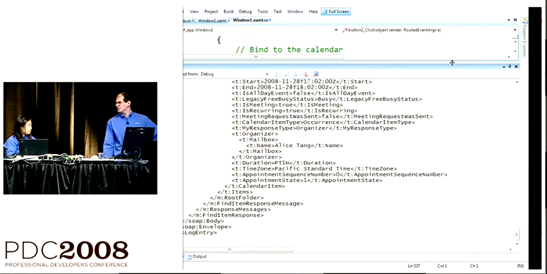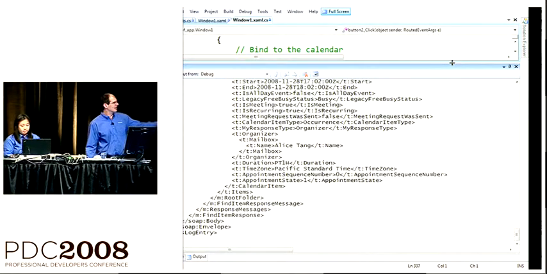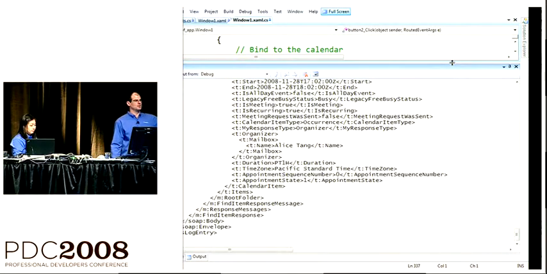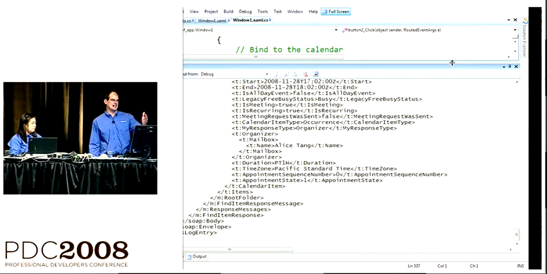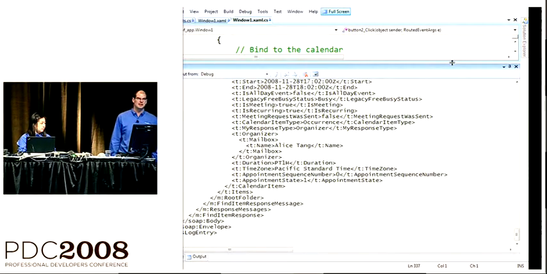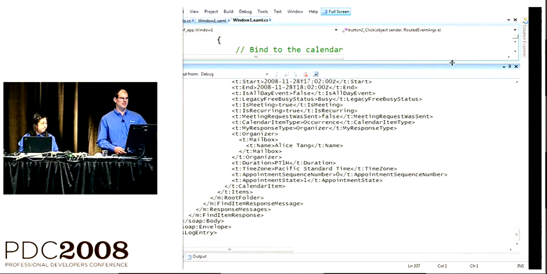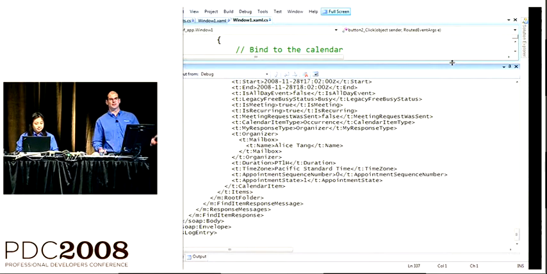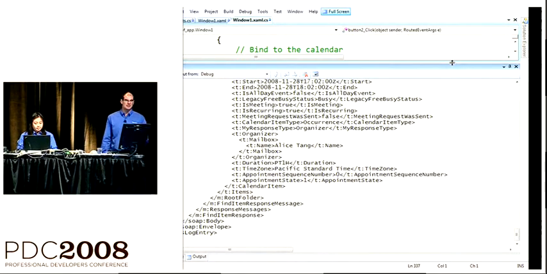We did a simple find appointments call, and look, we've got basically every item that gets returned by the find items default property shape. You can see that there's a lot of data. We probably don't need all this data. In fact, Alice only output 3 fields. You don't want to hammer the Exchange server and retrieve every single property for every item if you can avoid it. So let's try to make this code more efficient.